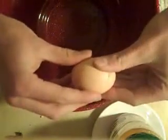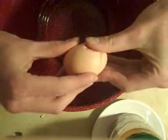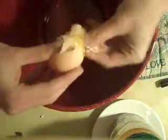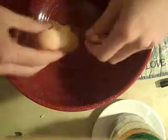Here we go. Ooh, we're not gonna make it. Ah! Idiot! That was nice. I love that. That's great. Well, at least I didn't get any of this shell in there. Okay, better luck on the second try.